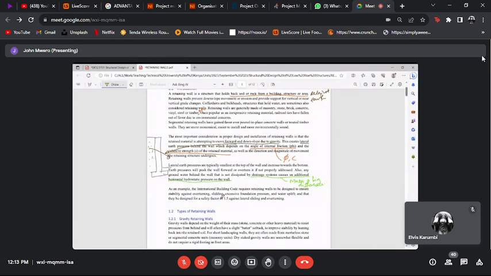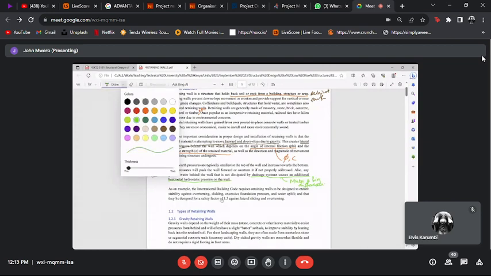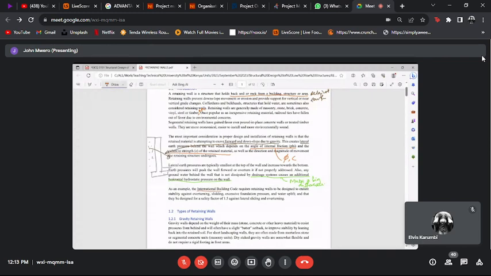As an example, the International Building Code, the IBC. I don't know whether this is the current or the UBC is the current. Probably you haven't come across this, but there are two codes that are almost similar. One is the predecessor of the other one. There's a Unified Building Code and there's the International Building Code. I think the Unified Building Code might be the newer of the two.